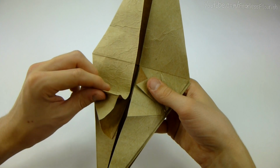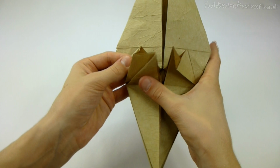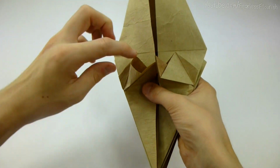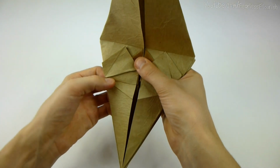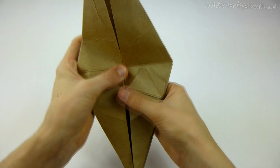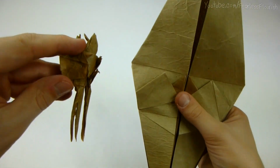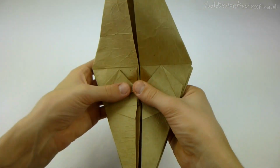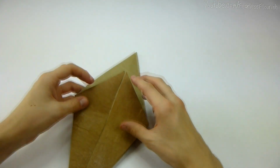So grab this layer, fold up, make this valley fold. So by folding this all the way up first, pull out this excess paper, and then fold it over like so, which is similar or near enough the same. That is the same as this, the back leg here. So that's back leg's done. Turn it around.